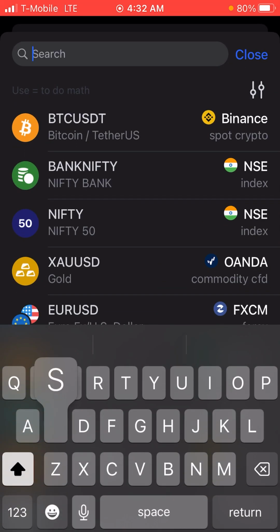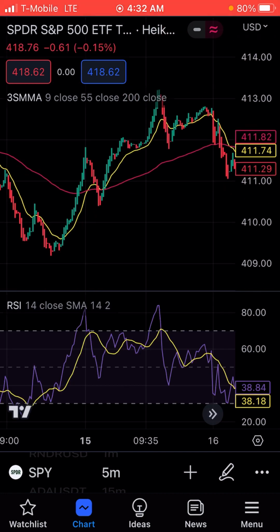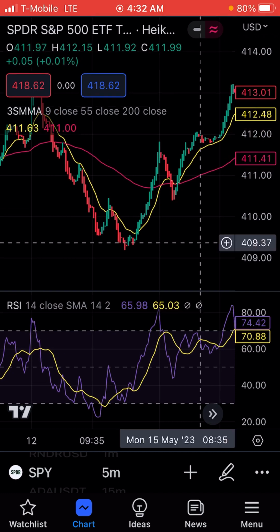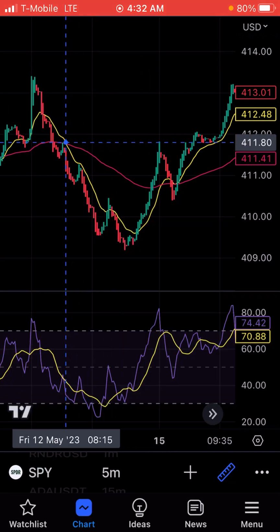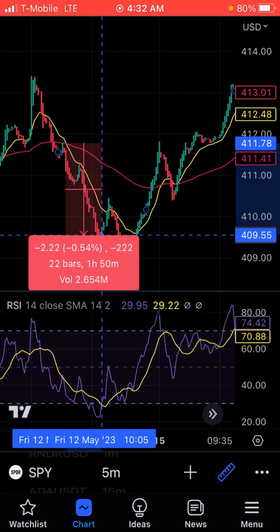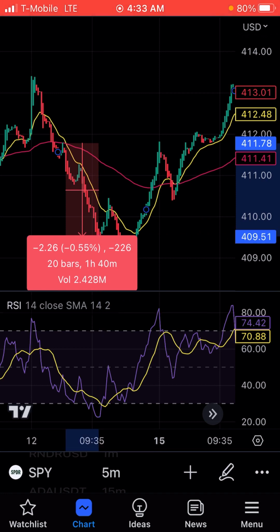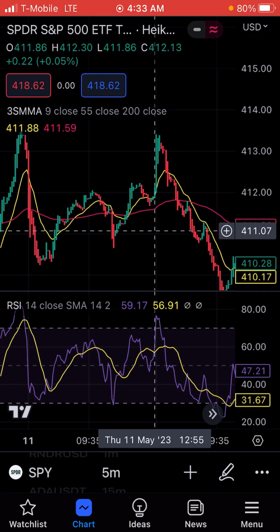Let's look at the stock market real quick. Let's just see how this works with the stock market. Okay, so it's the same thing, and you see it crossing here, so this would be a 411 put. So if we rode this one out from this point, and we looked at the RSI, it kind of kisses right here. So you would get out right around here if you wanted to. That'd be about $100.